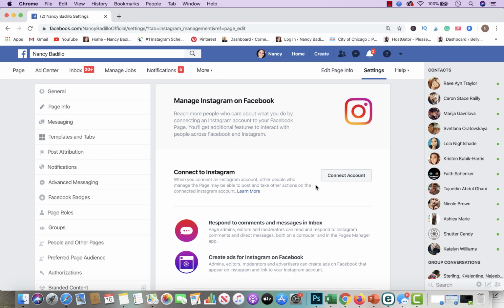I do recommend when you have a second to set up your Instagram account to have a verification code, which means that if somebody was to hack into your account and they wanted to change the password, they would not be able to because this specific code is going to be sent to your text prior to doing the change. And that's just a second verification to make sure no one hacks your account. It's a really great way to keep your account secure, take it from someone that has been hacked a couple times.